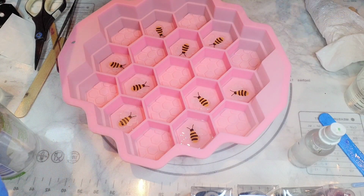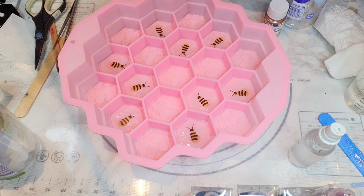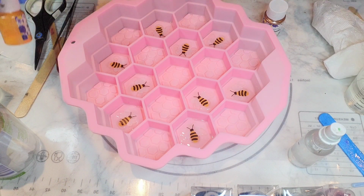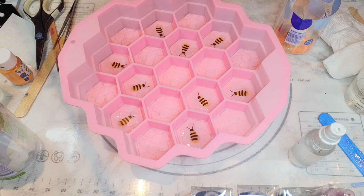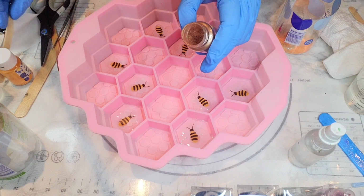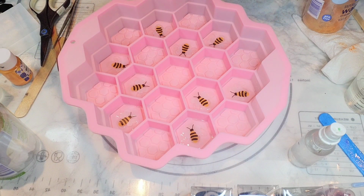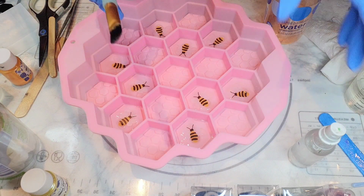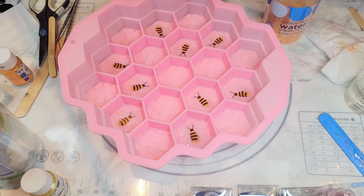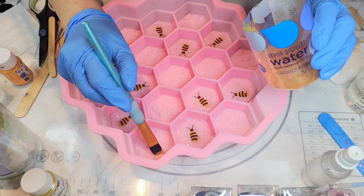I want to take some orange and a tad bit of bronze. Mix some honey colored stuff here. Okay, I'm mixing some orange in here, my little cutoff cup. And I'm putting just a bit of this bronze color. And I'm going to add just a tad bit of this yellow. There we go. I think that's going to be our honey color there. This, and spray just a bit of alcohol on it. Not much. Okay, but I'm going to try to hurry and just paint our honeycomb here.